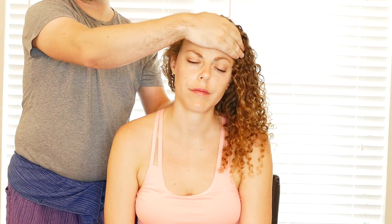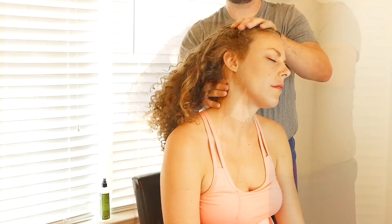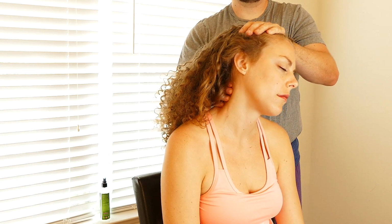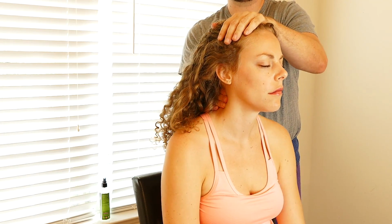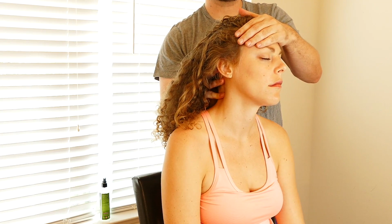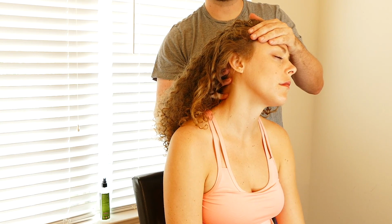One side, the muscle moved. The muscle gently slid over my finger, and I disengaged. We'll try the other side, the opposite hand, opposite thumb. Different on this side, but again, she's right-handed, right dominant, which means she might have a little bit more tension right into the suboccipitals on that side of the skull. And there's a little here, but not as bad as the opposite side.